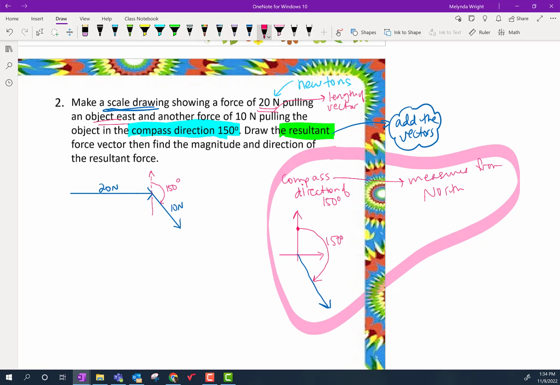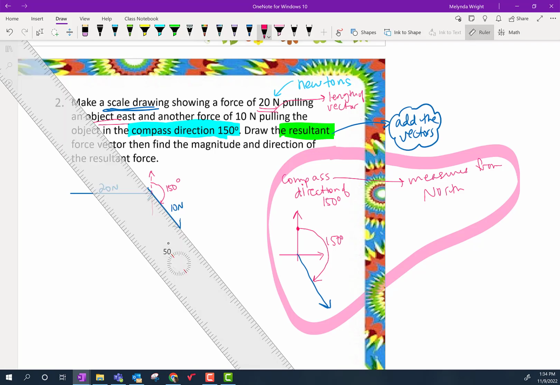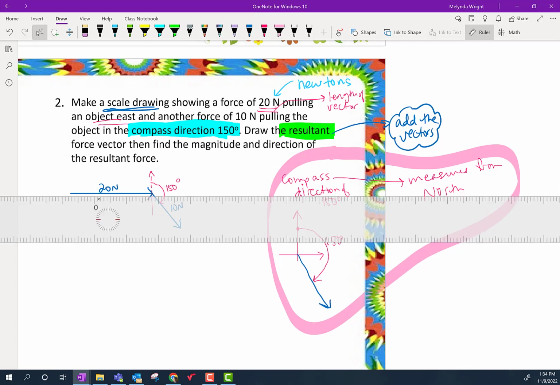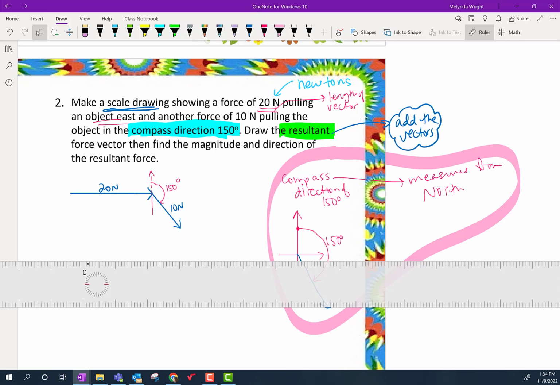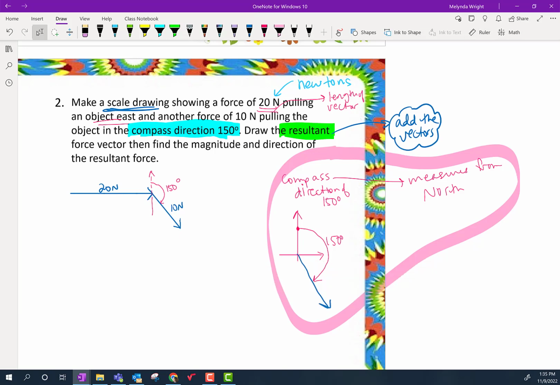So if we have a ruler, which I'm going to pull out, this length would be like, I wish I could mark on the ruler. You see how it's about an inch and a half? That means that this one has to be like 3 inches, which I may not even have right. So 1, 2, no, I have it 2.5 inches. So the 10 newtons is too long. It's a length. Think of it as just 10 units long. So it just needs to be reasonably half of the other one, because the other one's 20, that one's 10. It doesn't have to be perfect. You don't have to measure it perfectly, but it just has to be around that.